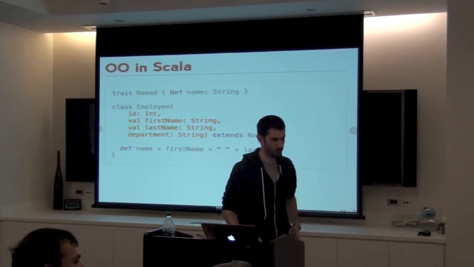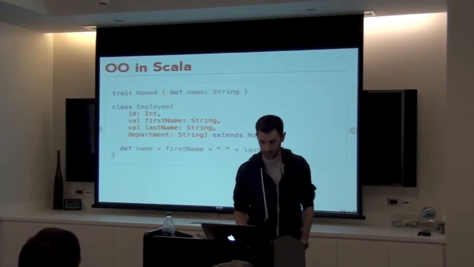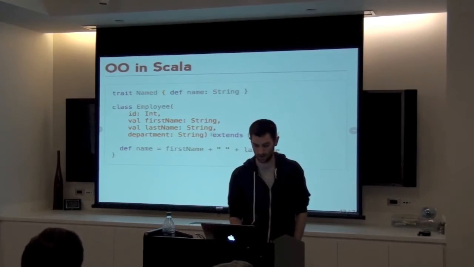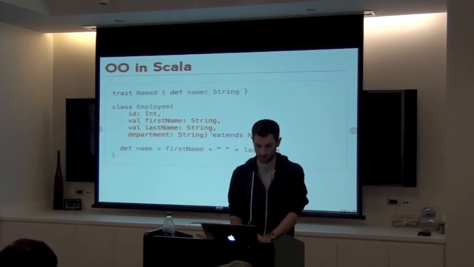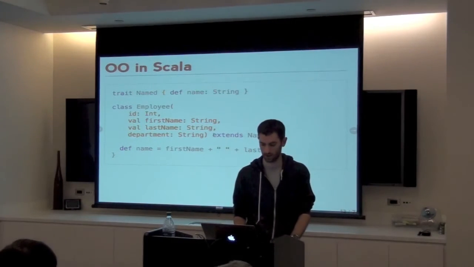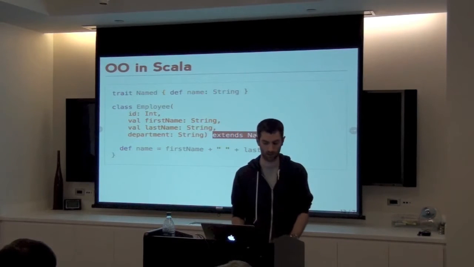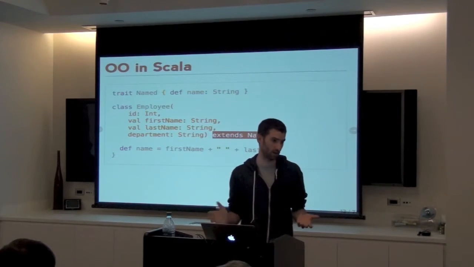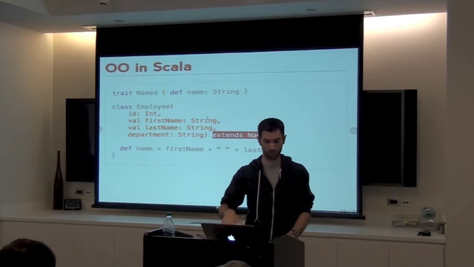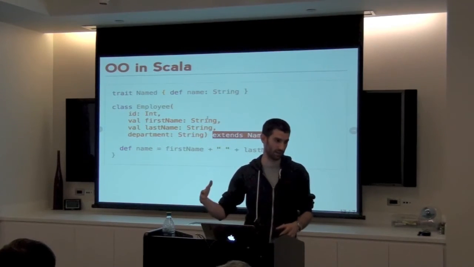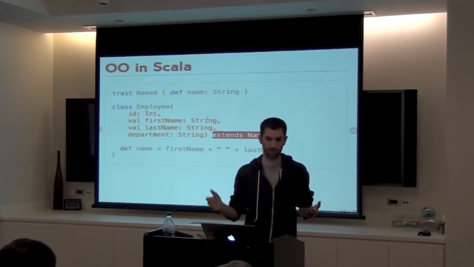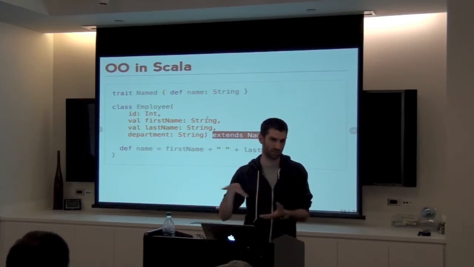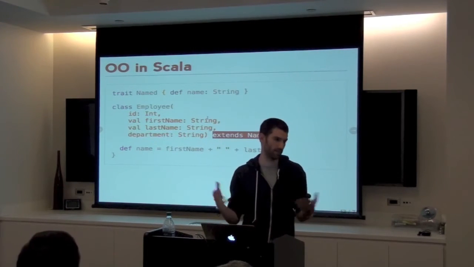What if you forget to type in extends, what would happen when you try to execute the program? If I forgot to type that in, that's fine. That's not an error. I still defined a completely legitimate employee class. It just won't implement name. So it'll just be an employee. And if I try to pass it to a function that's expecting a name, then that would be an error.